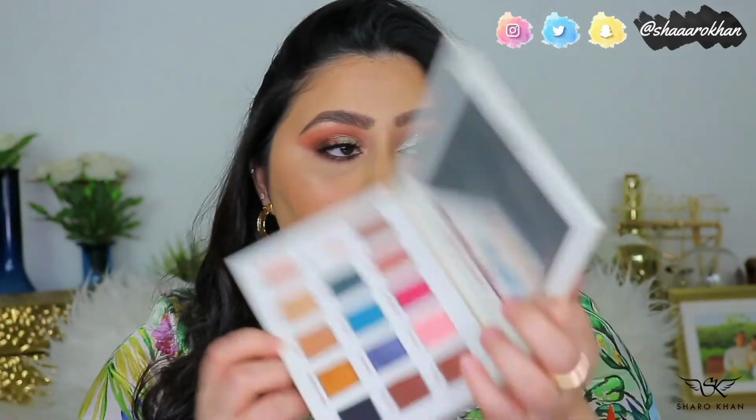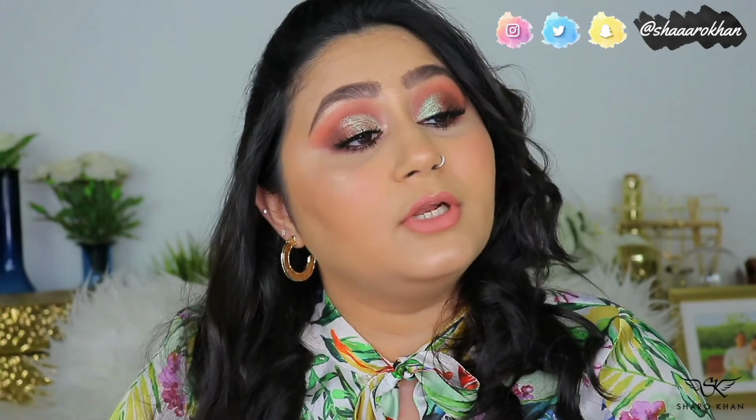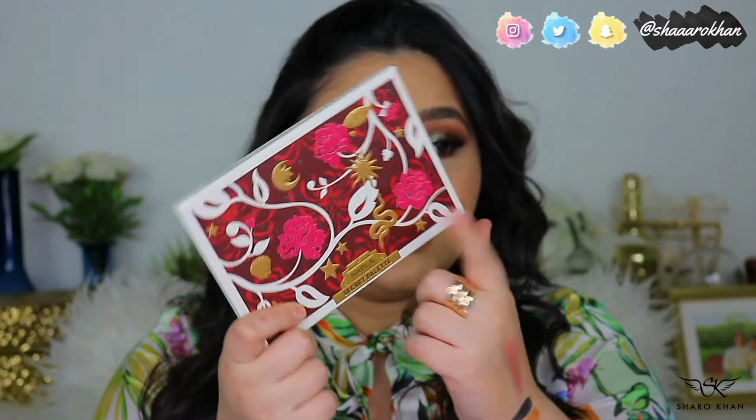Obviously there are other palettes. I wanted to try other palettes as well. There is one specific one which I have my eye on. I really wanted to try that, but this palette is really pretty. Maybe for the next tutorial I'll use a bunch of other shades, but I wanted something which would go with my top. So I really love this palette. It's a really nice, good palette, really good.